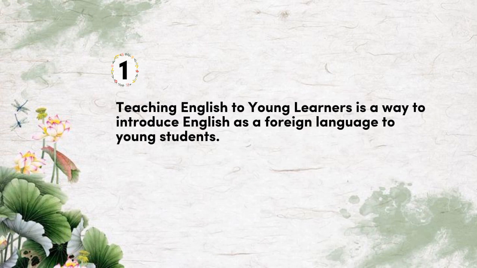So, teaching English to young learners is a way to introduce English as a foreign language to young students. In teaching English to young learners, age plays a crucial role in what we teach and how we teach it, since a young learner class is different from an older learner and adult class in terms of the learner's language learning needs, language competences, and cognitive skills.